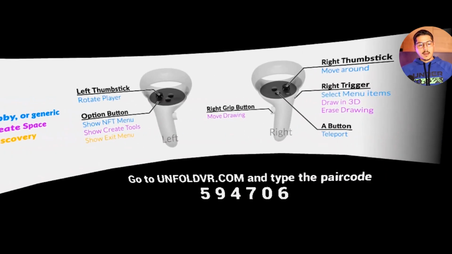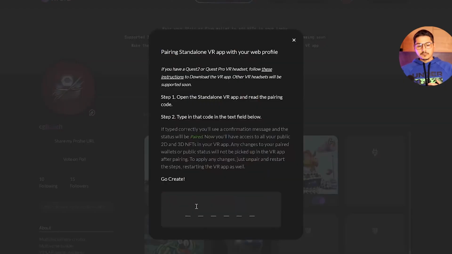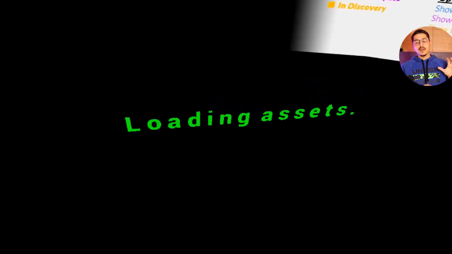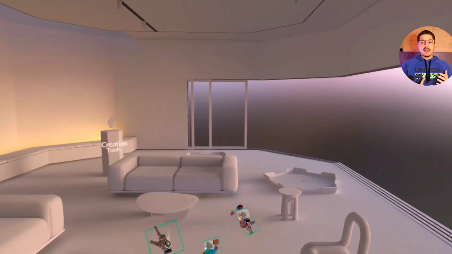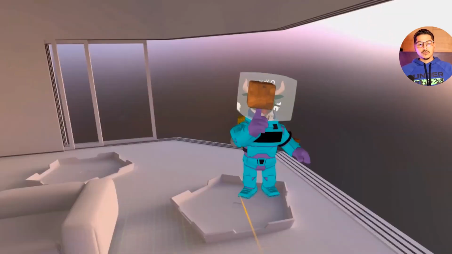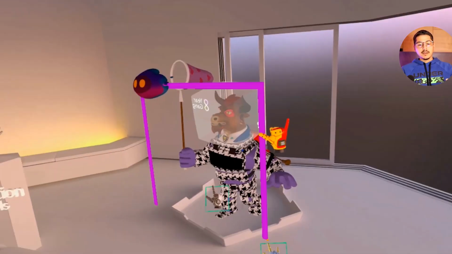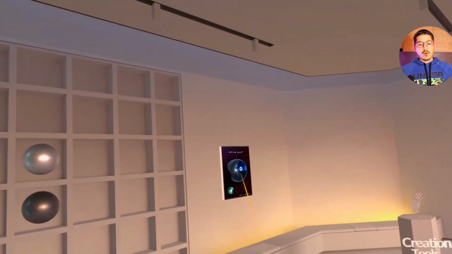Then if you open the VR app, this is the first thing you'll see. It's a pairing code, much like when you pair YouTube on your smart TV or your Apple TV. If you type in this code in the web app and everything matches, then we essentially share your principal ID with the VR app, which runs natively on standalone VR headsets. From that point on, the VR app essentially behaves like an on-chain app, because it can communicate your principal ID to our canister, and it can download these assets. These are the NFTs that I was holding in my wallet, and it can write save game data. It can write all about your creations.